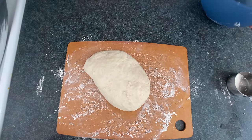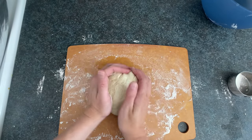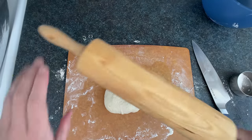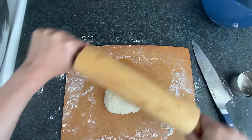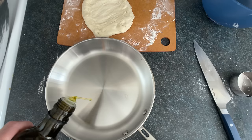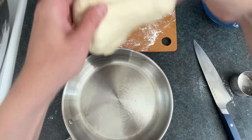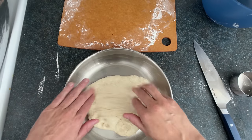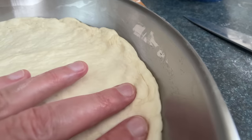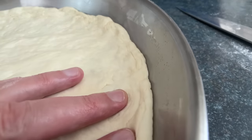Now our dough is ready to go and we're going to start to form our wheat blanket. I'm cutting this in half because it'll make two pizzas in a 10 inch pan. Take out your rolling pin and move it in the space on top of the dough just to clear the air and make sure there's no obstructions. We'll add some olive oil to the pan then throw the dough in there. Now take your time and push that dough to the edges nice and evenly, making sure to create a nice big flat crust to compensate for the coming contractions.